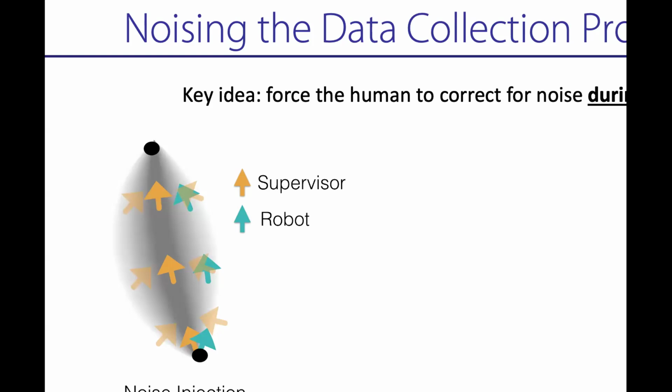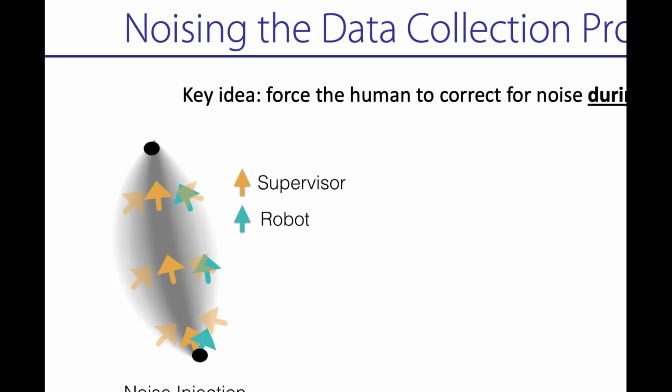It's basically like when you're collecting data, you just add a little bit of noise into your data collection, right? So imagine your teleoperation interface, you're controlling things, and you tell it to do this, and it actually does this. You tell it to do this, it actually does this a little bit, right? So you give it a little bit of noise, and then you force the human to correct for the noise, right? And so the idea here is that while doing data collection, you add a bit of noise into the data collection interface. And in doing so, you're forcing the human to preemptively correct for things, right?